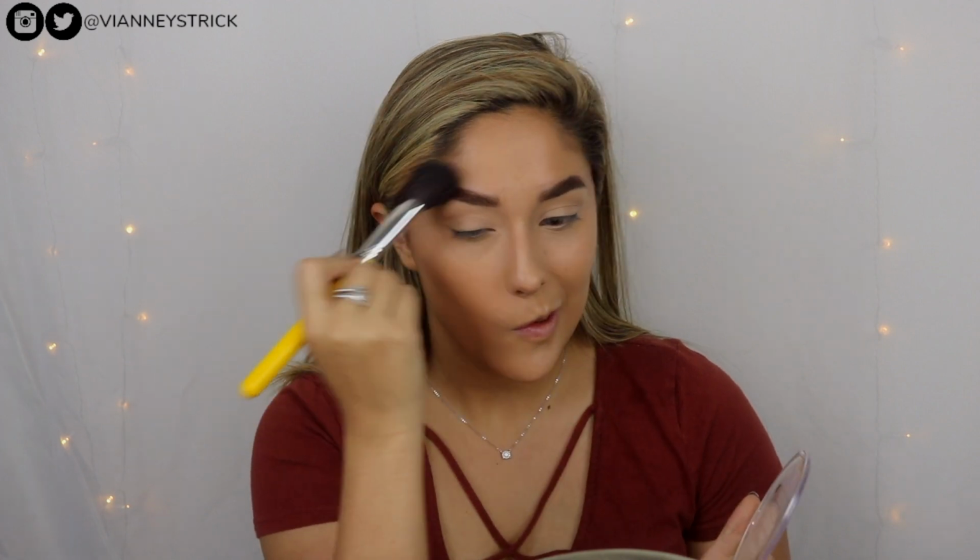Then we're going to do some contour. This is an angled brush, but it's not super defined. It's very flimsy. So I feel like this would be good for, I don't know, a precise bronze or a loose contour. So I'm just going to lightly contour the face. I'm going to do it under the cheekbones, on the temples, and on the forehead like usual. Oh, by the way, I'm contouring with my Wet n Wild contour kit in Dulce de Leche.